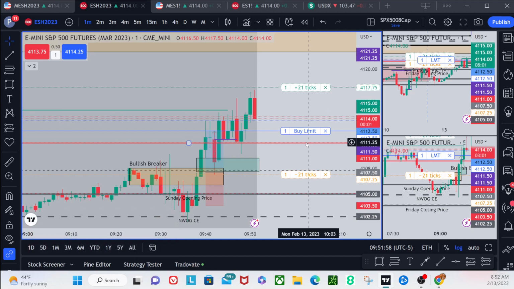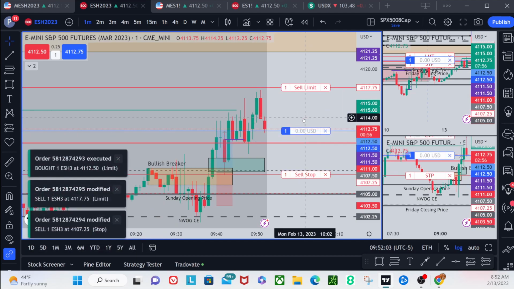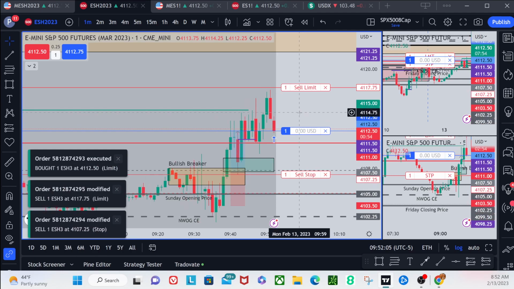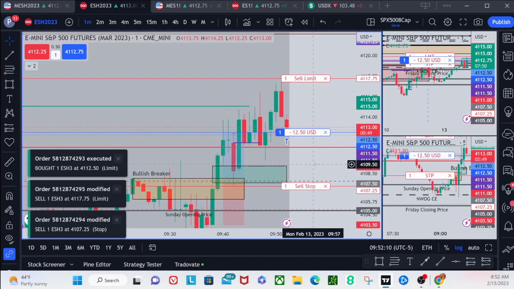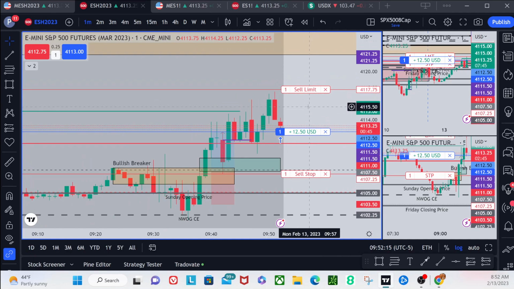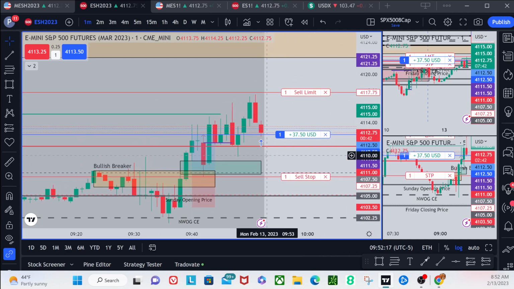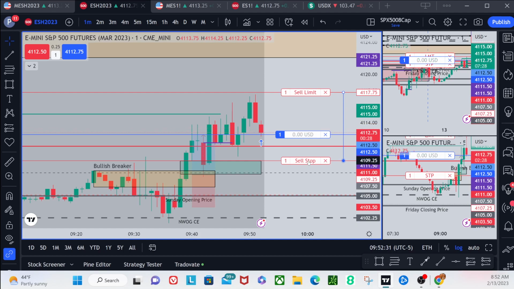Can we use this objective here? Sure, you can use that as a partial. Like if you took a long in here, or for your annotations, you annotate that as this offered a wonderful opportunity to get in and not even take the buy side that would be resting at 41.15. But you'd be looking for, in my opinion, the run to 41.18 simply because it's above the buy side liquidity, the high here. Let me show you. It's above this high here. So this level here would be okay for a partial.